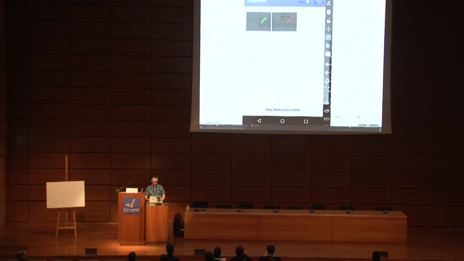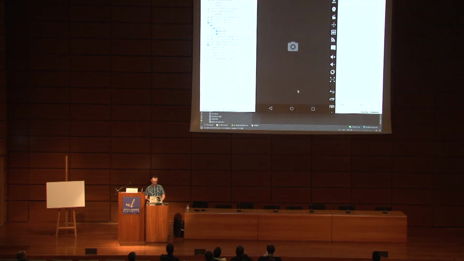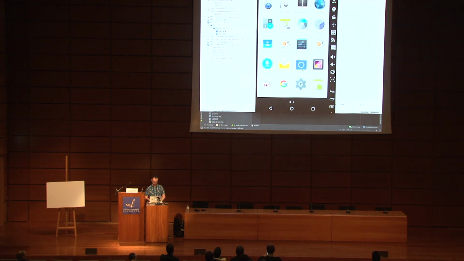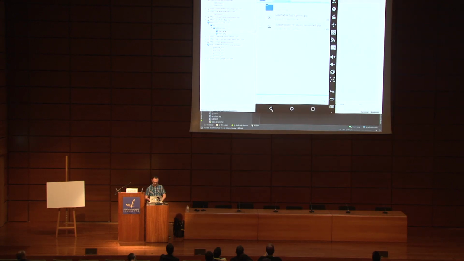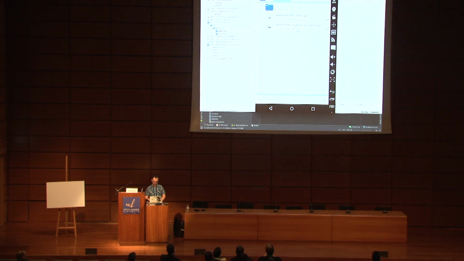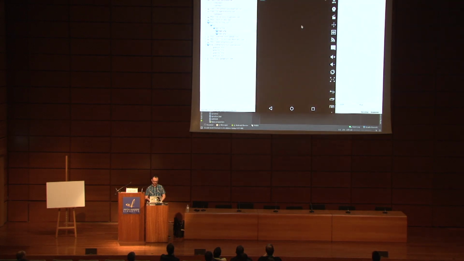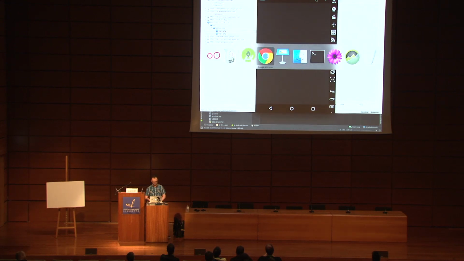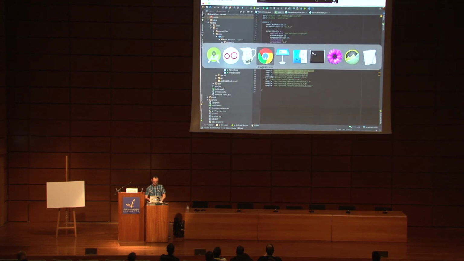So back to Genymotion. I'm going to take one here. Okay. Still not working, but as I told you, I took the pictures before. If I come here to the file manager, I have the folder SnapHack. And you can see that one of the pictures has been taken. This one has been encrypted. So when I open it here, I cannot see it. With this framework Conceal, I can encrypt the picture and only be able to read it from the application. Okay, that has been the first demo.